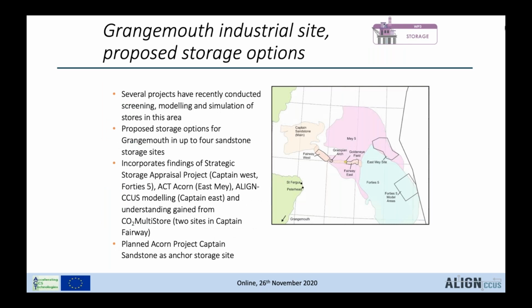So several projects have recently conducted screening exercises for stores in this area and also investigated storage options. So we have proposed storage for Grangemouth in 4 sandstone storage sites shown here. The Captain Sandstone West and the Forties 5 sandstone sites were investigated by the Strategic Storage Appraisal Project. The East Moray sandstone was investigated by ALIGN.